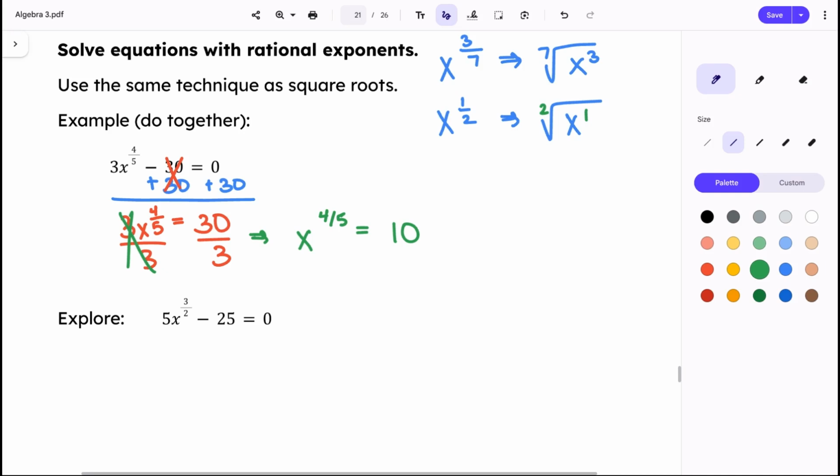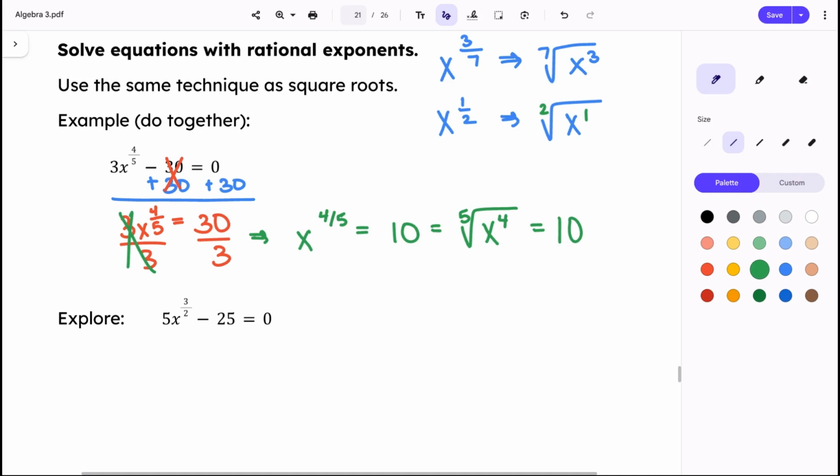Now what we're going to do is rewrite the left-hand side. I'm going to change this to a radical sign and put x underneath. What number goes underneath with the x? 4 does, and so 5 has to go on the outside. And so we have that equal to 10 now. Okay, so we're making some progress. We're getting x by itself. Now we've switched it back to the radicals like we talked about yesterday.